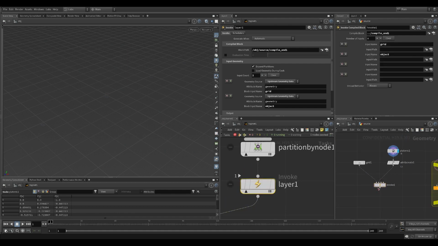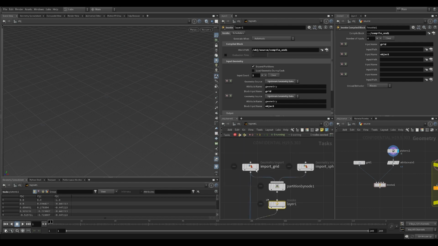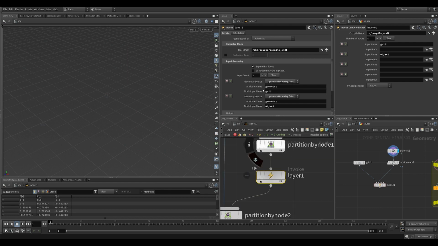It has a similar structure too. You can add as many inputs as you need. In this case, the geometry source will be upstream geometry data, because the input is fed from upstream. The block input name will be grid or object, just like what you typed here. And of course, you need to specify which compile block you're using. You see this is just pointing to a SOP path to that compile block.